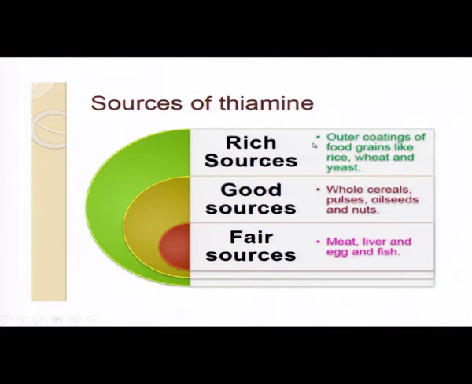Okay. So, as I have been telling you, one of the richest sources for B vitamins, especially water soluble vitamins, would be food grain coatings: rice, wheat, yeast. That is one of the reasons why, in the modern day, the so-called way of improving rice is basically removing all the polishing.